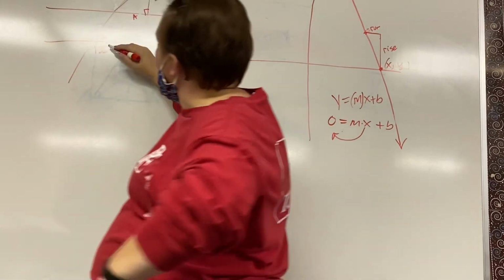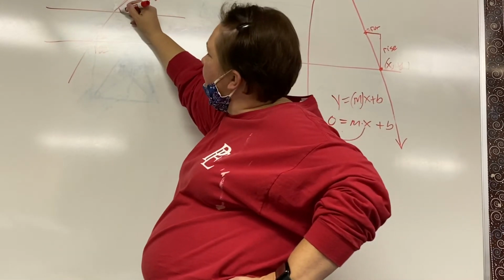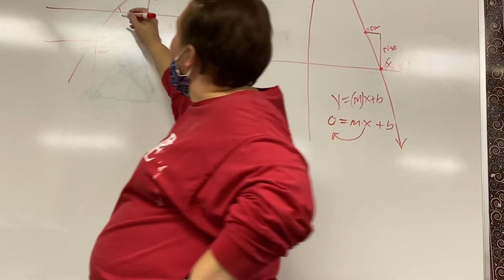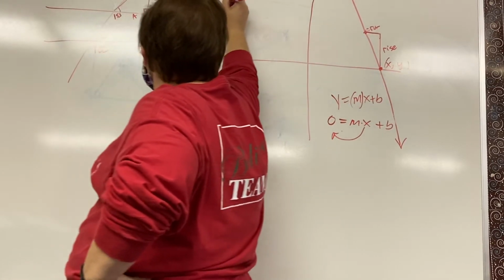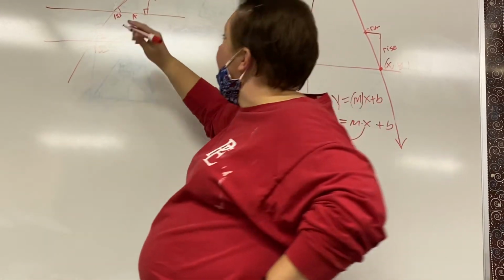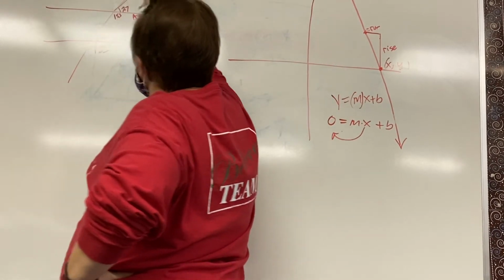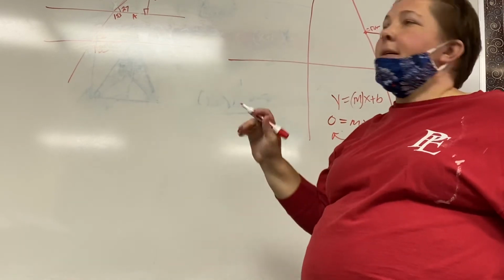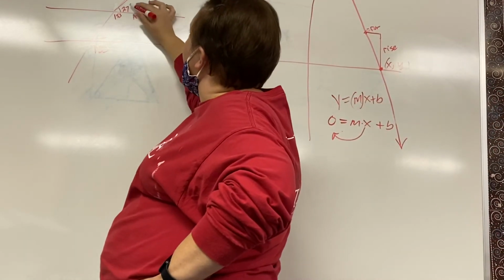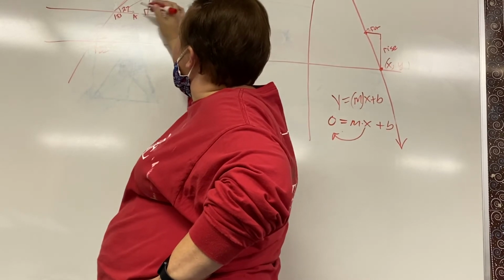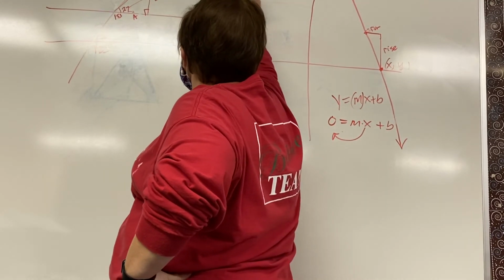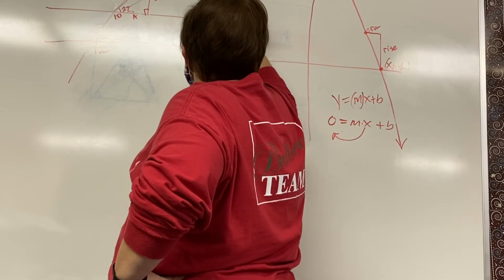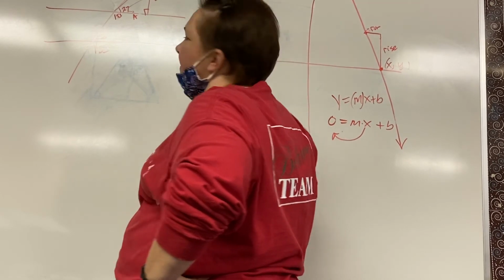So if this is 153, what's this angle inside here? Whatever 180 minus 153. Right, good, because these two would also be 153, and so that would give us 27. And then what do we use to find A and B? Right, because we have the hypotenuse. We need to find the opposite side and the adjacent side. So we'd be using sine of 27 equals B over 7, and cosine of 27 equals A over 7.